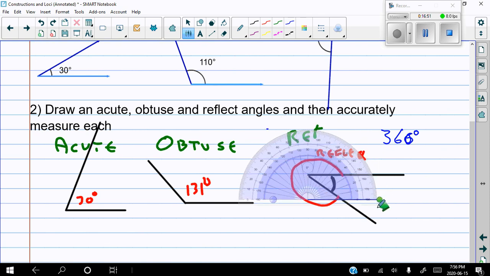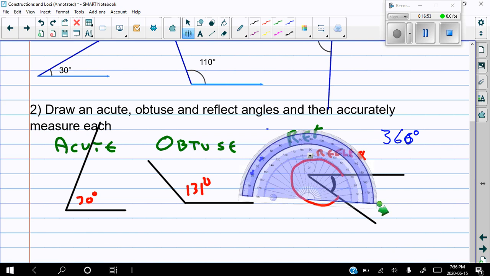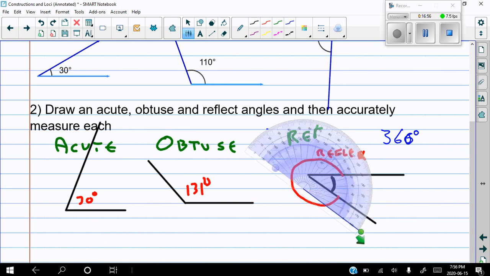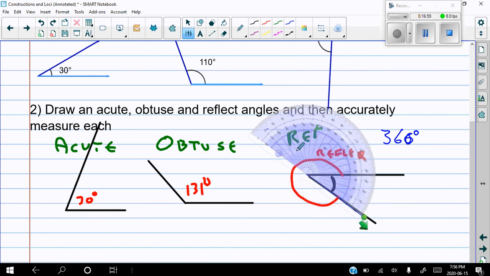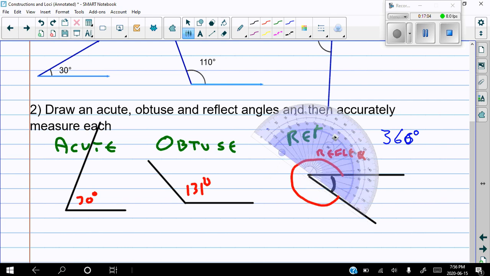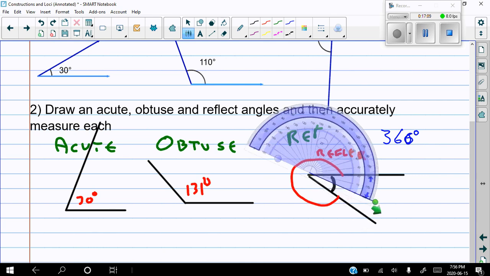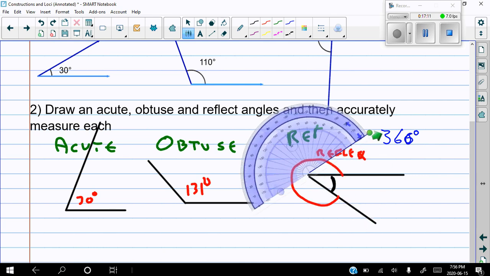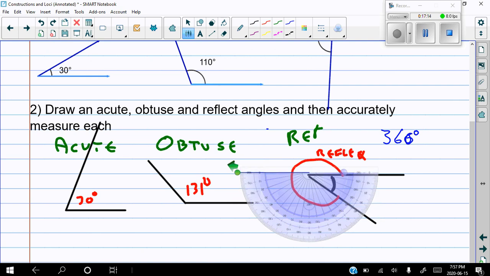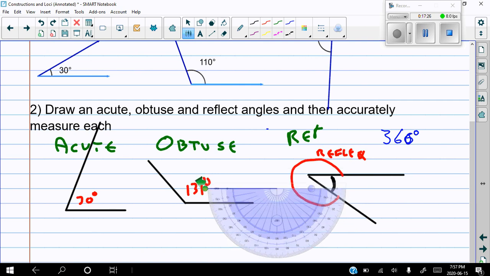So here, I'm just going to take mine. I have to rotate it a bit so it lines up. And I can see that I'm looking at roughly, oh, it's a little bit off still. So just play around until you get it as best as you can. And actually, it might be better just to flip it upside down. As so. I can see that I'm at 36 degrees for this acute angle.